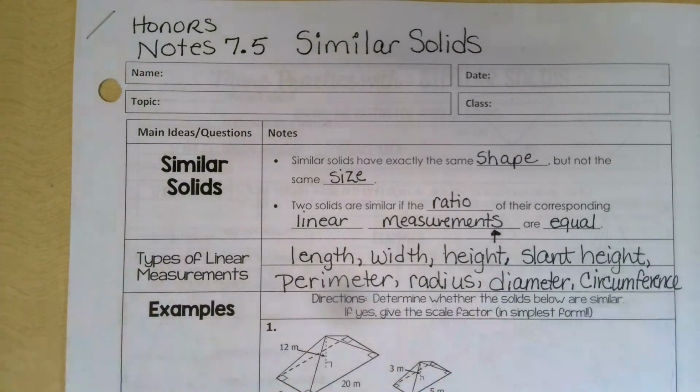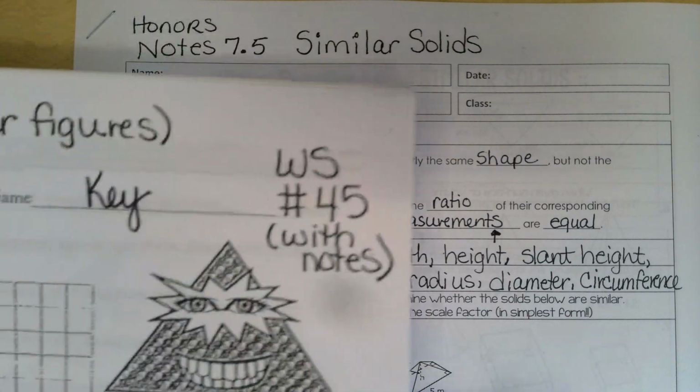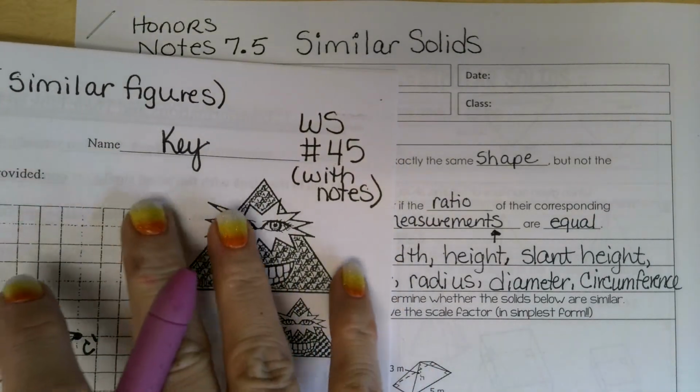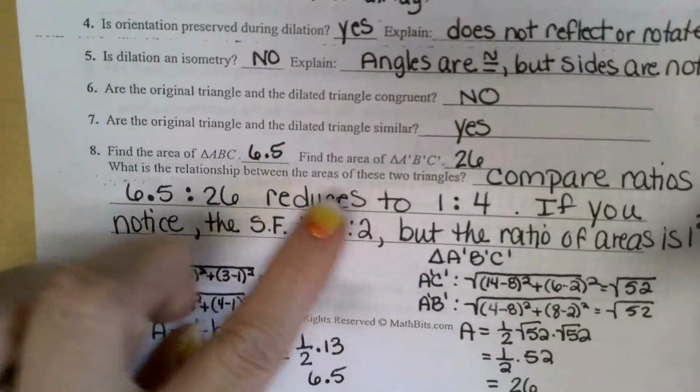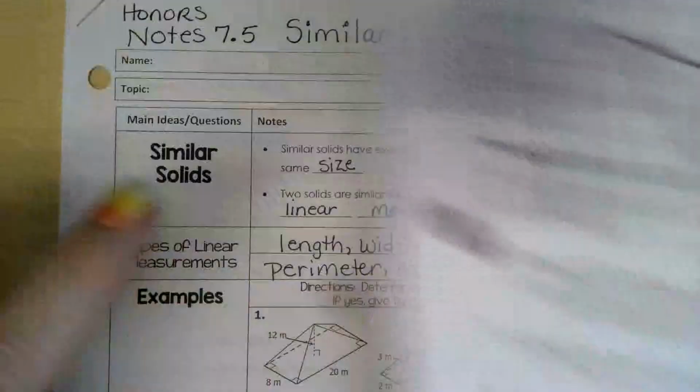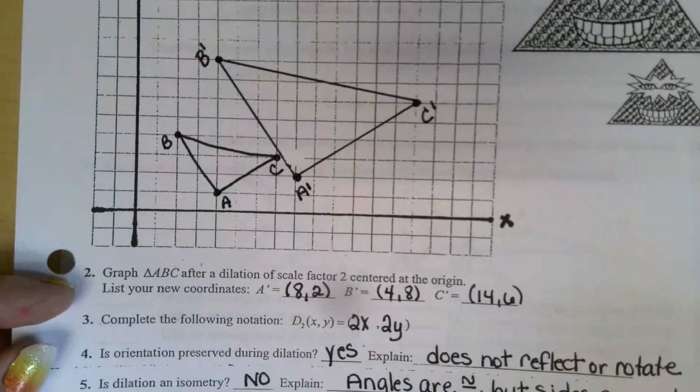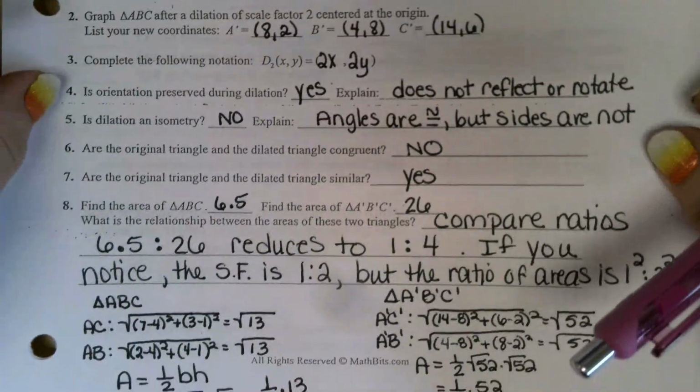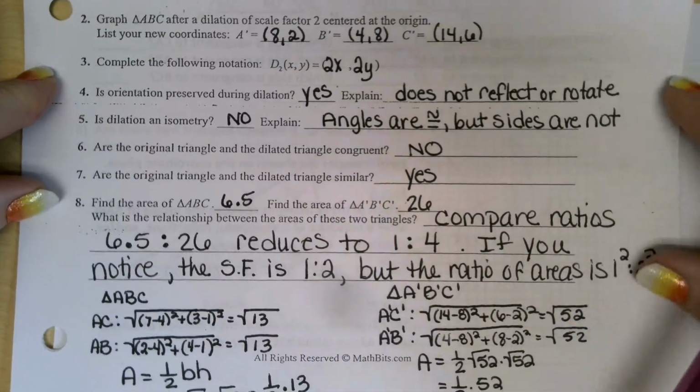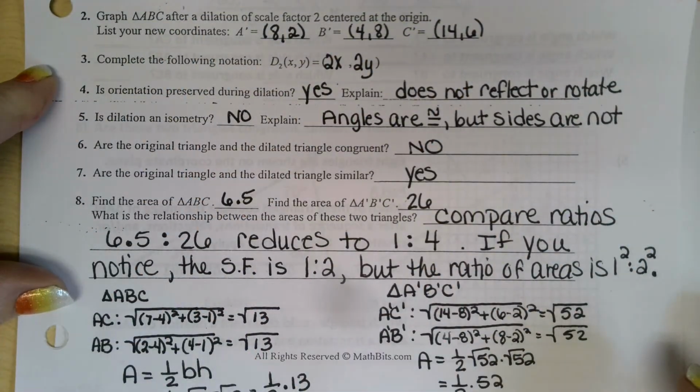Now, before I go on with the notes, I want you to get out worksheet 45. Pause the video and go find your worksheet 45, because I told you on worksheet 45 that the bottom question at the front was going to kind of lead us into these notes. So I want to go over what this bottom portion says. By the way, you can freeze your screen and make sure you have all of this down and you have what I have down.